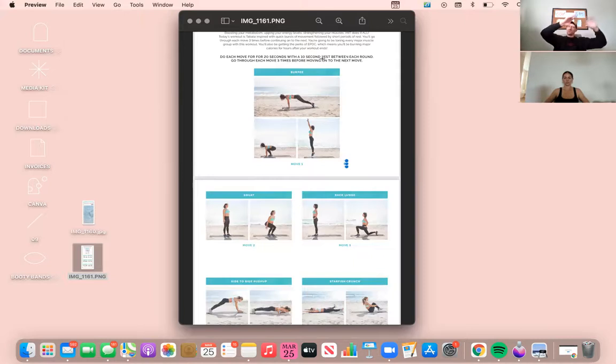So here was type 2 recruitment. This is explosive. That would be anaerobic. That could be classified as a HIIT if you were to do an upper body exercise next. And then this is aerobic, so you're training your type 1 muscle fibers aerobically. And that's not why we do jumps.